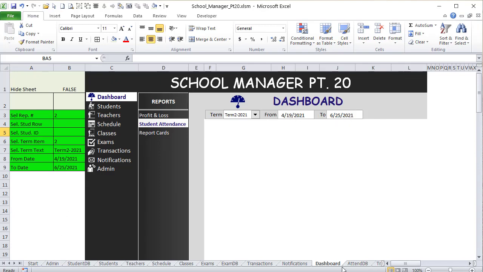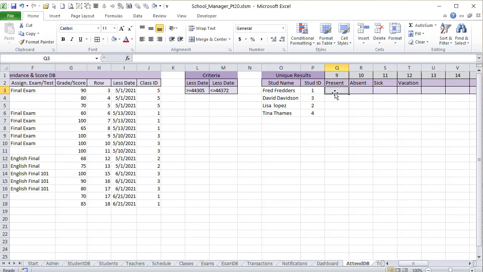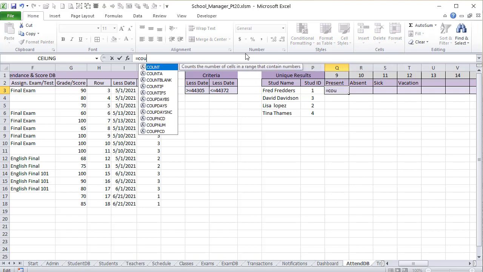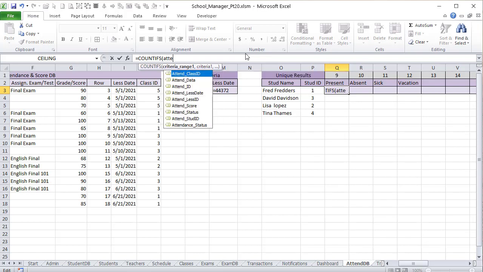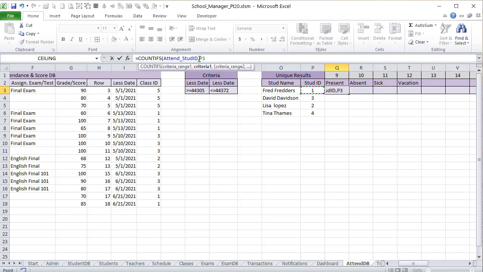So it's going to use a COUNTIFS formula. What is that formula? It's going to be based on multiple criteria. So equals COUNTIFS, multiple criteria. And what's the first criteria? The first one is going to be the student ID, right? Attendance can be based on that. Student ID is going to be based on this particular ID right here, in P3. I want to keep the column. It's going to be dynamic for rows. So I'm going to keep the column P. Column P is always going to be there, but the rows can change based on all the students. So that's the first criteria.